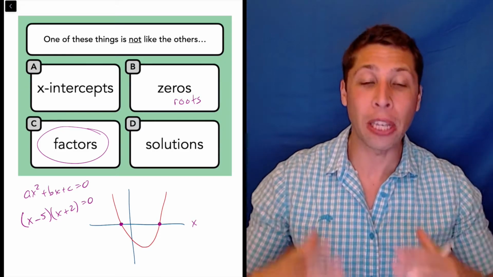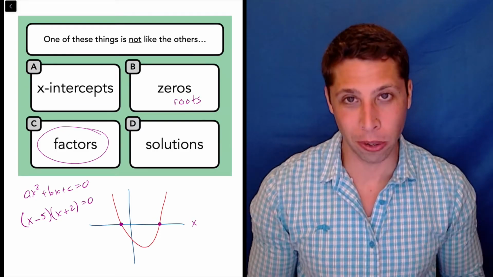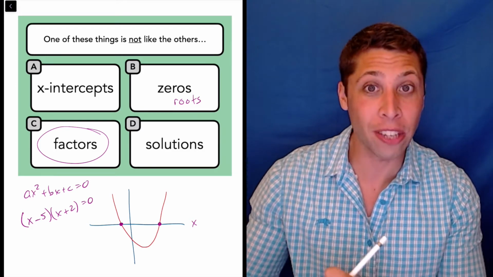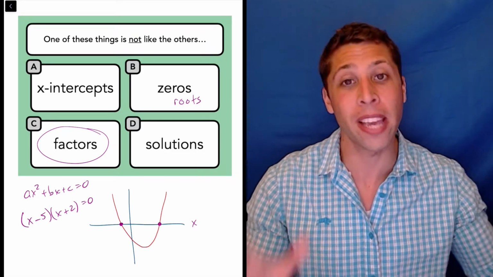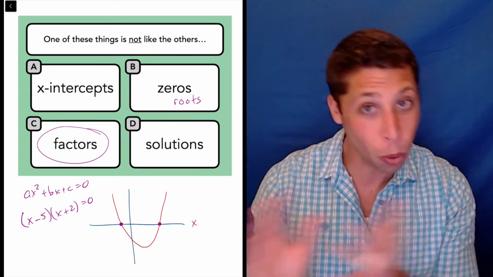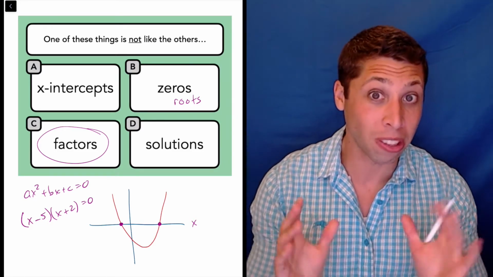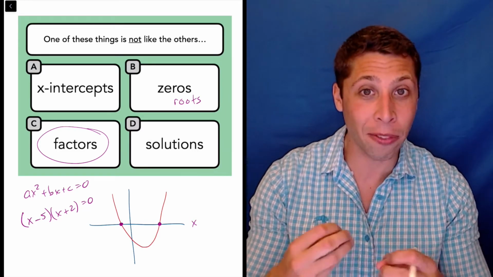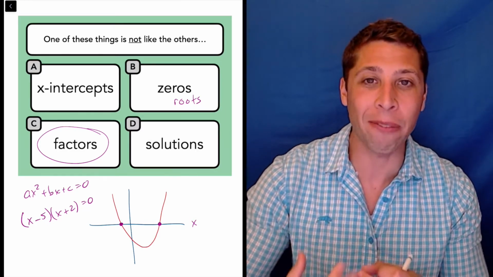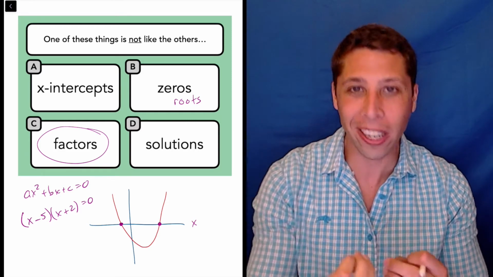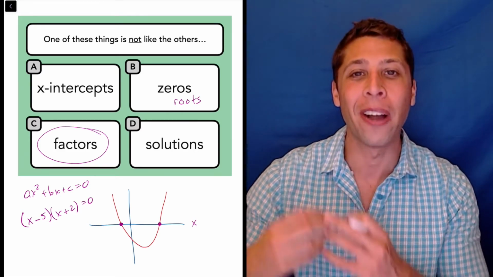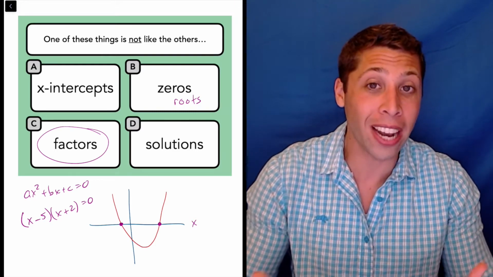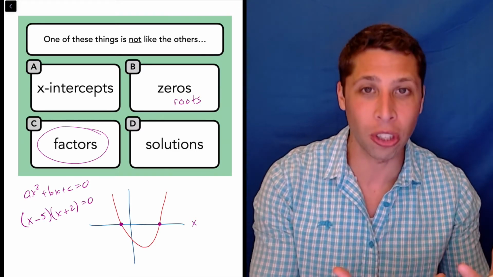We factor it because the 0 is so important to the way that we can solve these kind of more complicated quadratic equations. A line, different. We move everything away from the x. Quadratics, we have to get everything towards the x so we can set it equal to 0. So it's a little different than what we're used to. But solutions is kind of the word because that's what we get when we solve for x, right? We want it equal to 0, we want y equal to 0, and so then we can solve for x. So it's just a way that parabolas and quadratics tend to work, that word solution is linked in there.